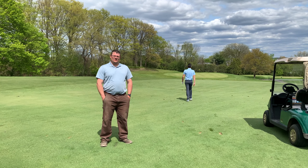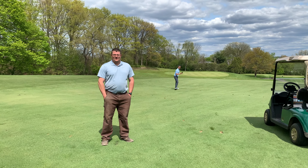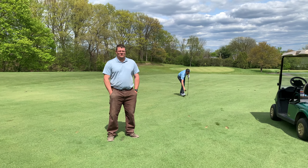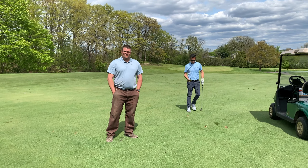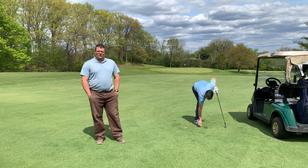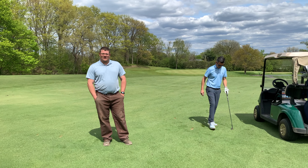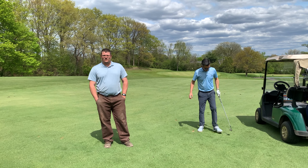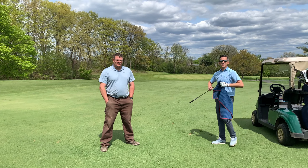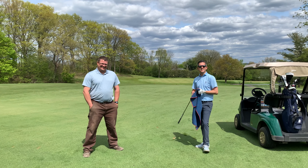While Andrew's picking up his divot, this is a perfect opportunity to invite everyone to a divot party we're going to be throwing. On May 19th, that's a Wednesday at 5 o'clock, we'll be meeting on the practice green. Myself and my crew will be here to assist. We're going to go out onto the golf course and show everyone how to properly fill a divot. If you have any other agronomic questions, feel free to ask myself or my crew. And if that's not enough, we'll have some cocktails as well — which is why you know the golf staff will be there. We hope to see you on Wednesday, May 19th. It'll be a fun time.